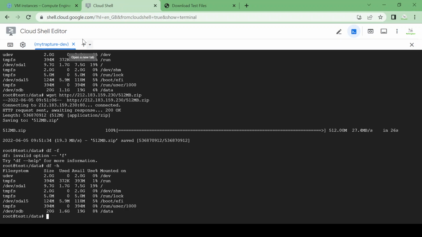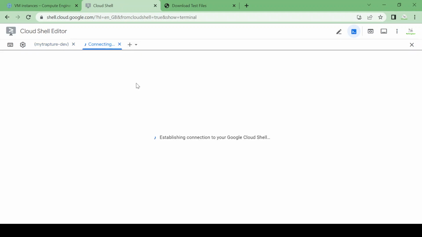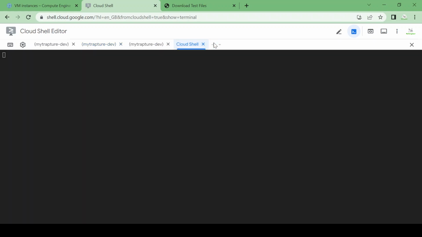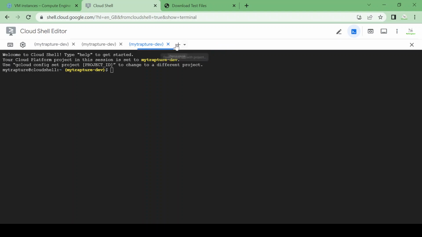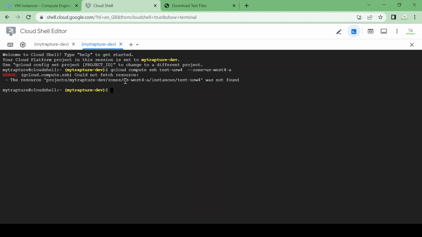So let me create one more session here. Sorry, I have multiple tabs open. Now I'll log in with gcloud compute ssh test-us-west-4 with the hyphen zone flag.